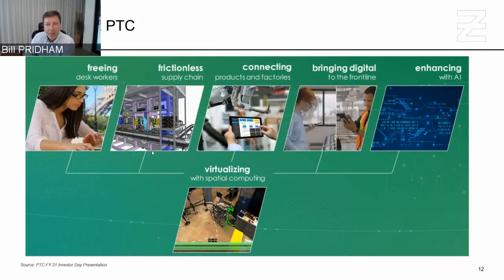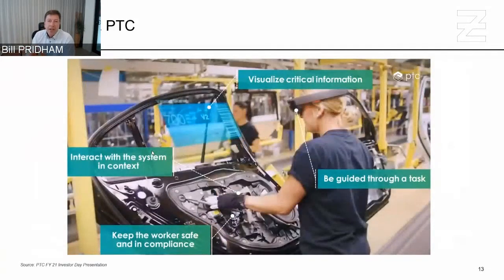It puts it in a more real-time type of way, a better way to explain it. So you see a frontline worker here working in an auto plant in an augmented reality manner. So this is enabled by PTC. As I mentioned, they are the leader in the space. So what you can have here now is an industry specialist or a team leader remotely located who can talk this person through this. So they can say, check this dial, check that lever, and do that in real time through an augmented reality aspect. And you can guide them through these tasks.